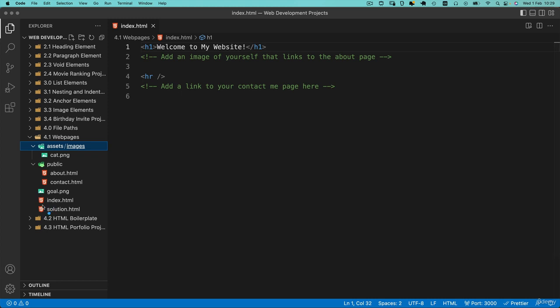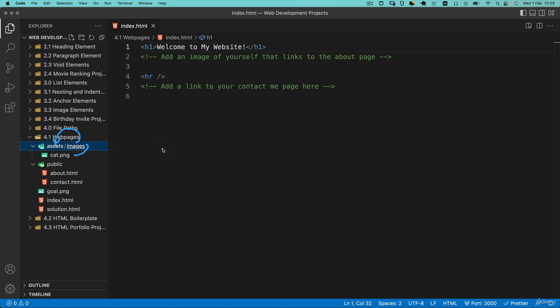Here we've got our index.html located inside the 4.1 Webpages folder. And then we've also got some image assets, this cat image, which is inside a folder called images, and this folder is inside a folder called assets.